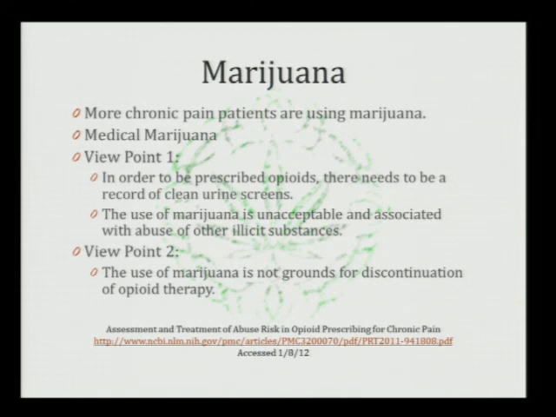And it takes 30 days for a chronic marijuana user to clear the drug from their system. So I figure that 60 days works well beyond that, and that also gives them time to find a new doctor if they feel like they don't want to comply with my rules.